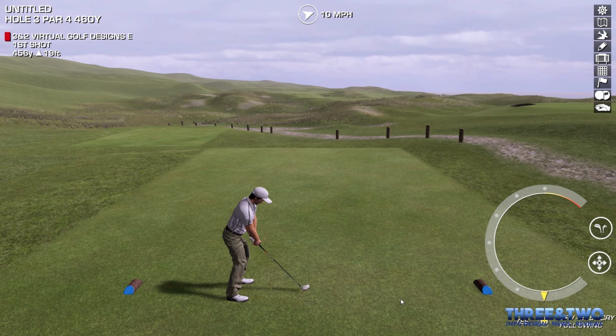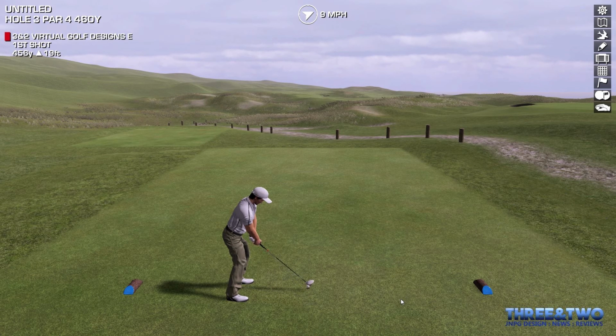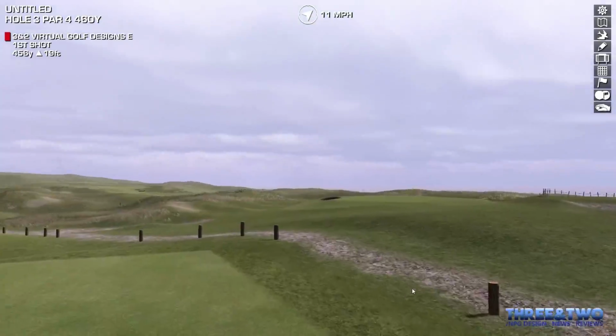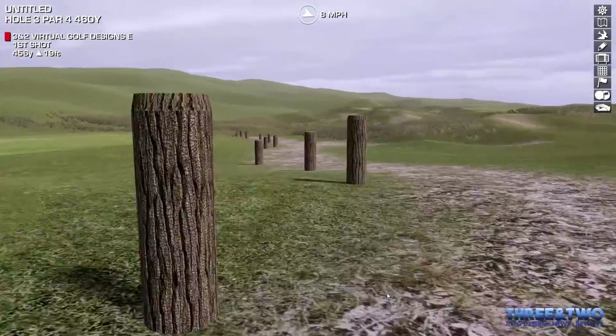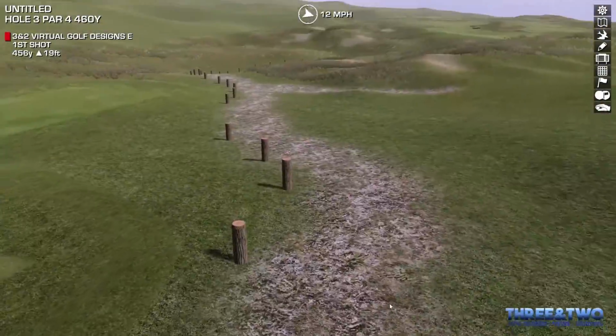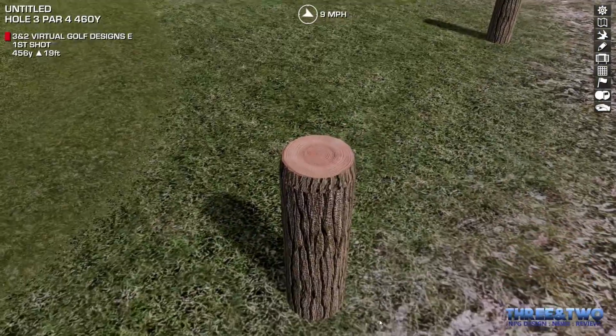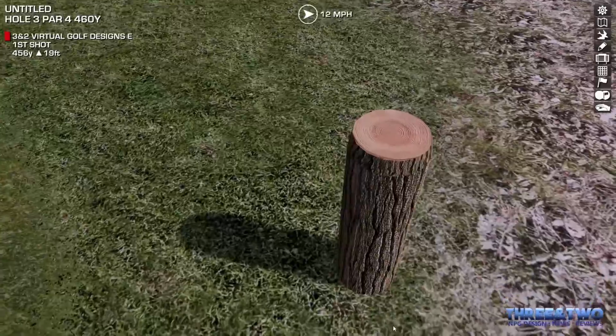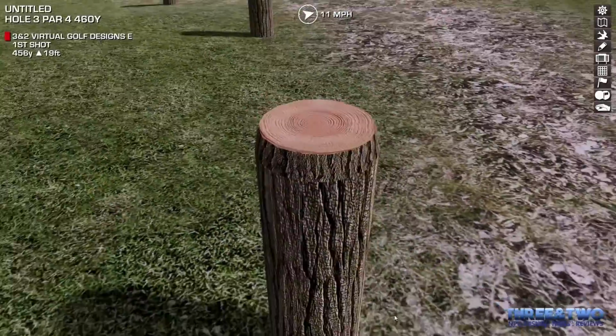Okay, so here we are now in the game, and as you can see my fence posts are in and they are textured, and we'll take a look and just see how they look close up. And they're not bad, they're not amazing, they're not bad. Top looks pretty good, but they're done now.